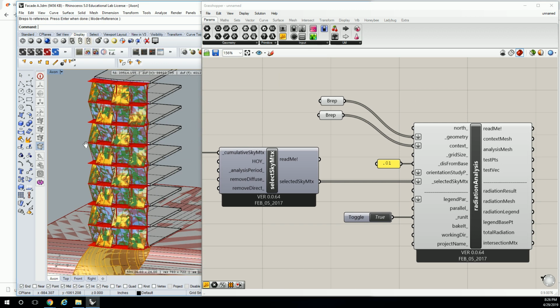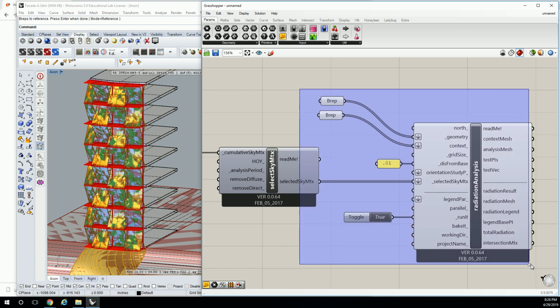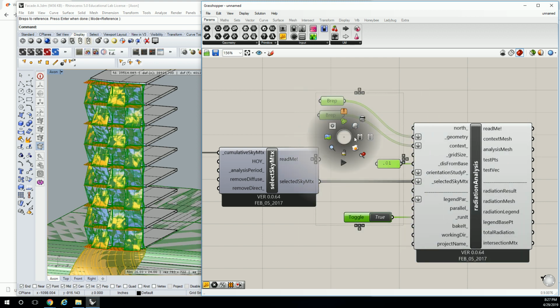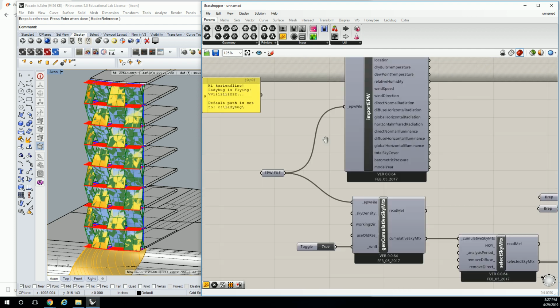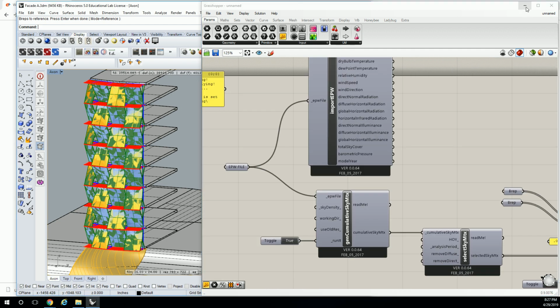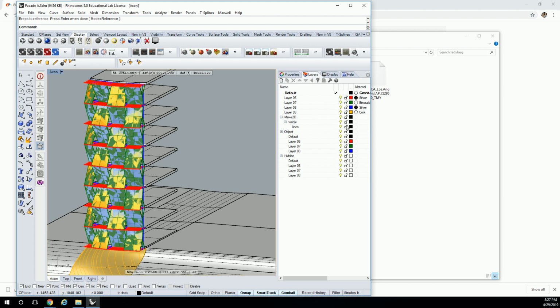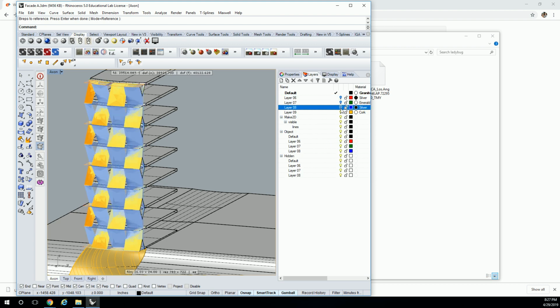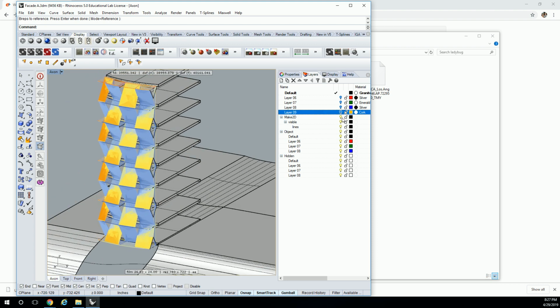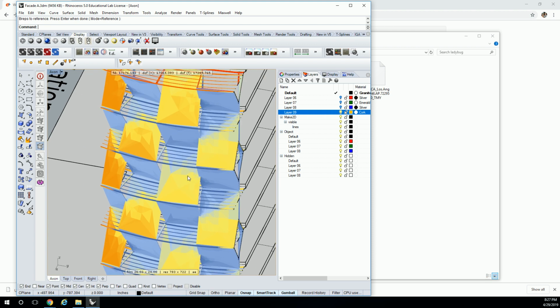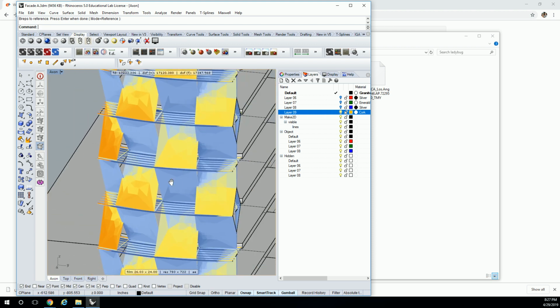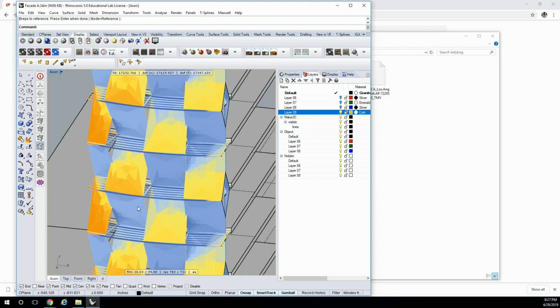But what you're seeing here is really kind of a mess right now. So let me get rid of these, and you're starting to see it a little better. And I need to turn off the layers here. Let's turn off that. There we go. And that. Actually, that can stay on. Okay, so this is really important what you're seeing here, right? We have panels that are blue and panels that are orange.